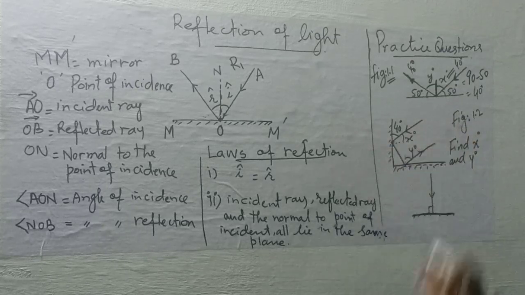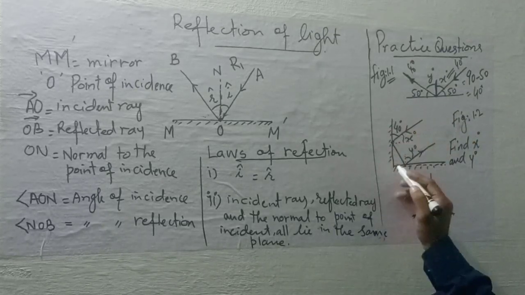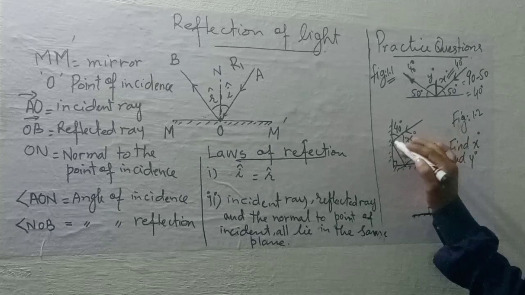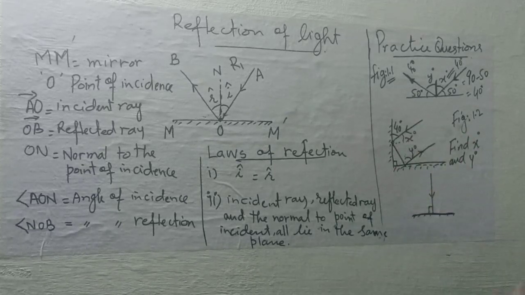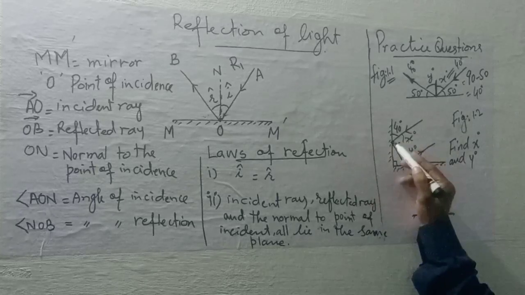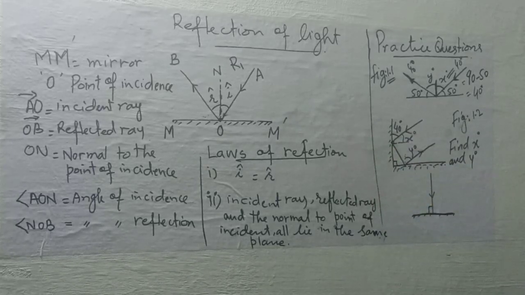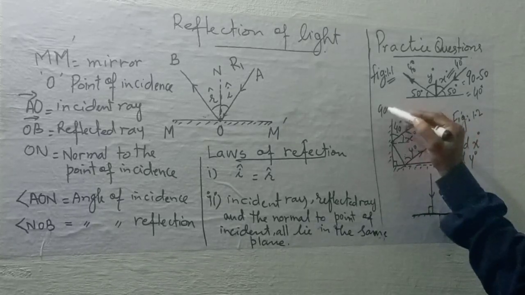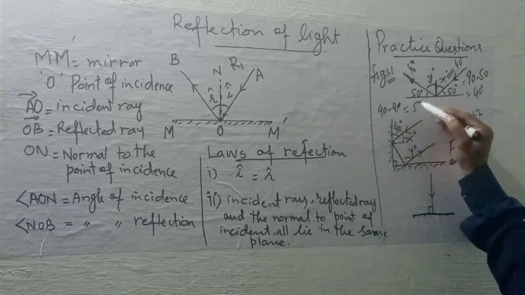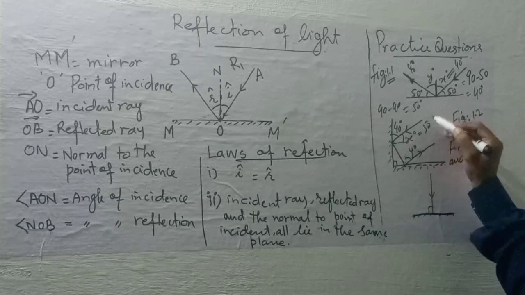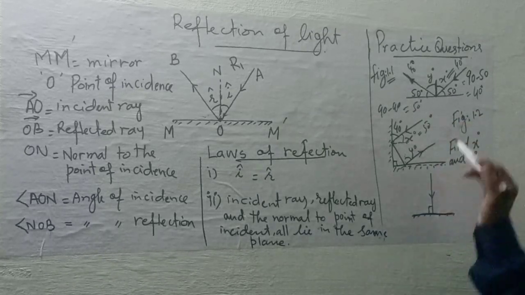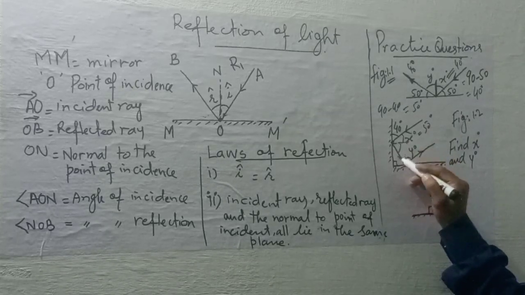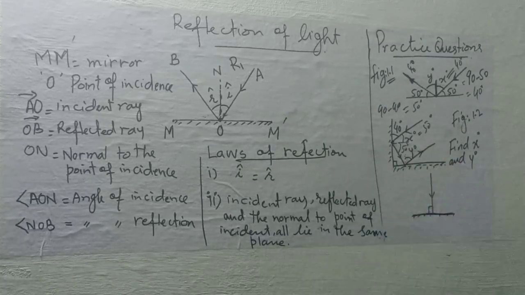Now for the second diagram, it is a diagram with two mirrors which are inclined at 90 degrees with each other. An incident ray is shown which makes an angle of 40 degrees with the mirror line, and the angle of incidence is to be found, which is x degrees. As we did before, from 90 we subtract 40 degrees, so we get 50 degrees. So x is equal to 50 degrees. It is obvious that if the angle of incidence is 50 degrees with the normal, then the angle of reflection will also be 50 degrees.